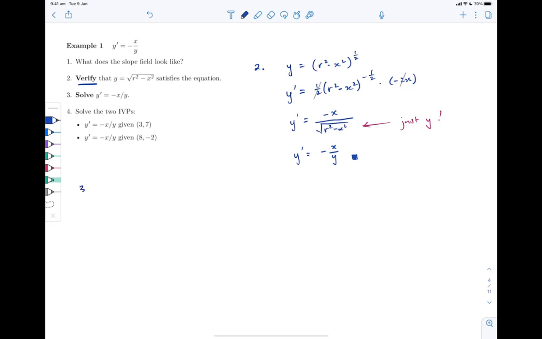Number 3, to solve y dash, so to go the other way, and here's just a bit of discourse I like to give students. Okay, so this working here shows that this does solve the equation, but could other things possibly solve the equation? Could there be other functions that don't look anything like that that also solve that, right? So it's important to settle that question, and to do that, we need to start at the source and work outwards and find that we actually end there and we don't end anywhere else.